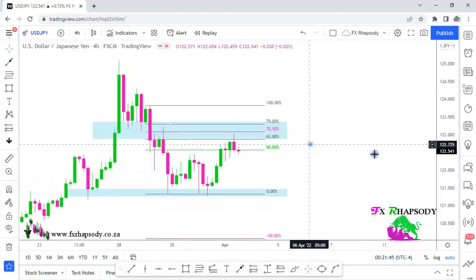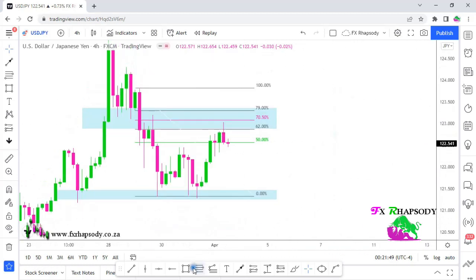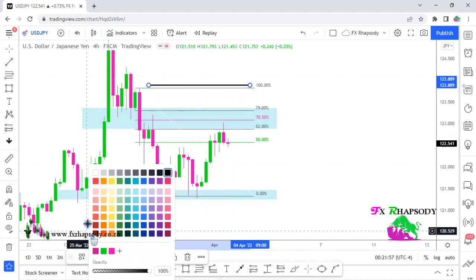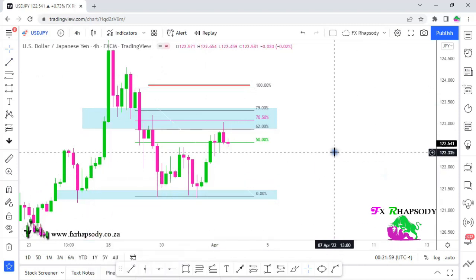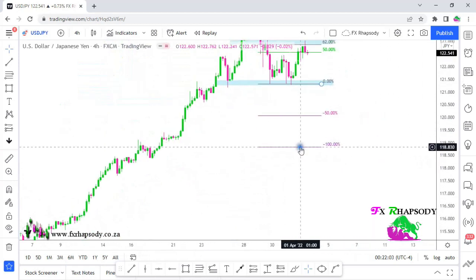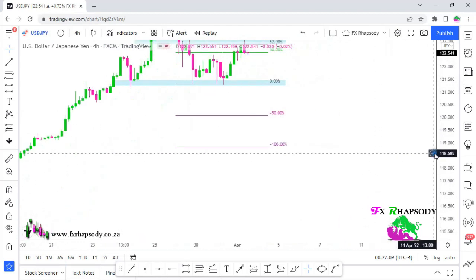And if you are in a sell, keep your trade open. The stop loss will be right there. Let's make it red for stop loss. That's your stop loss area. And then your take profit area is obviously going to be right about this area here, and that is where that support area, or that structure, is.